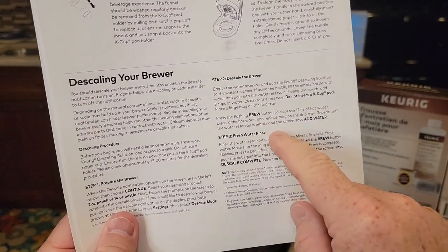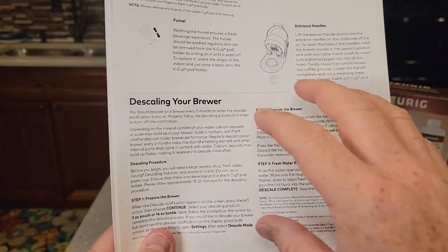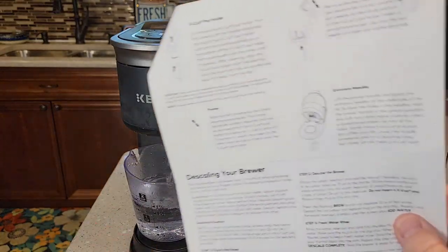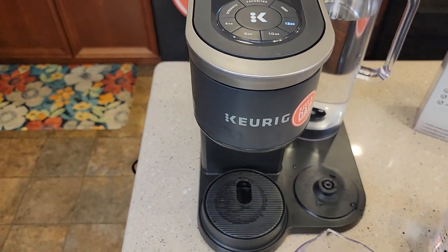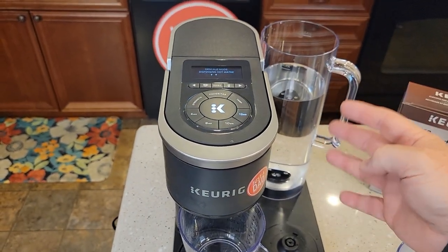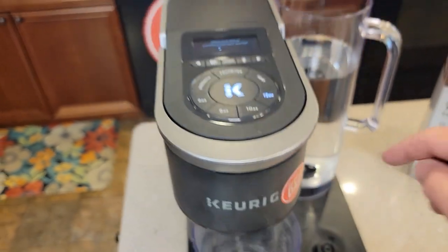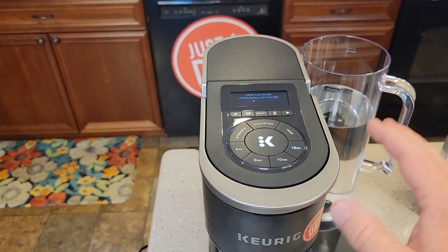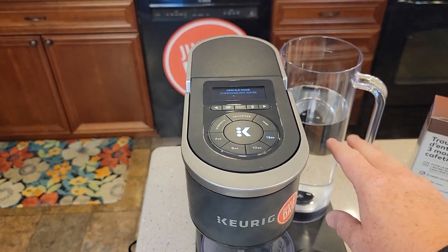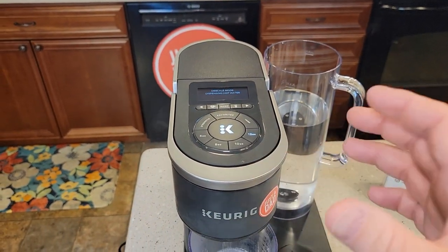I really think this 30-minute rest should be part of the descaling procedure — you only find that on the bottle. So after that, press the K button — you're going to do this five times, four or five times, until that water reservoir gets really low. If you notice it's only a little bit left and it's telling you to do another brew, don't do it. Don't run this coffee maker dry — it will damage it on the inside. Unplug it and start all over again. If you start over, you can use just water — simulate water in the bottle. There is a circuit card in there that you have to follow the logic on in order to get that light to go out.